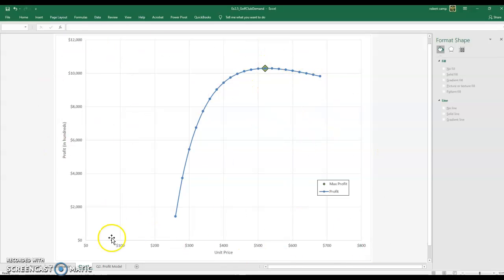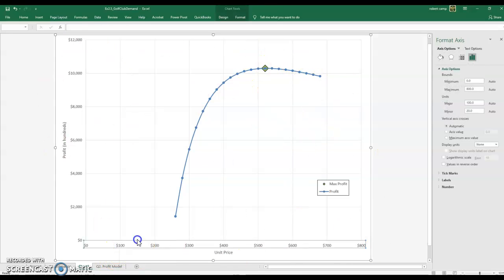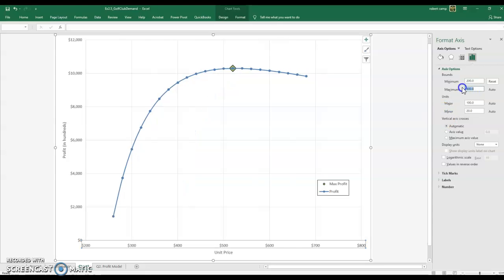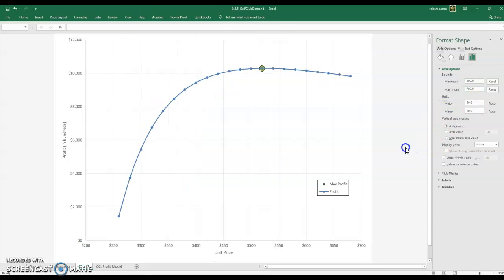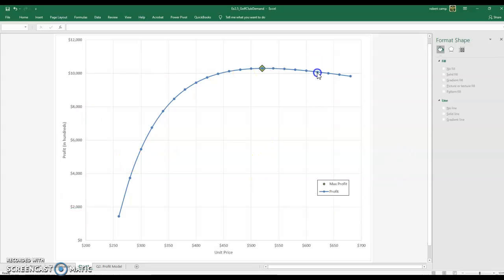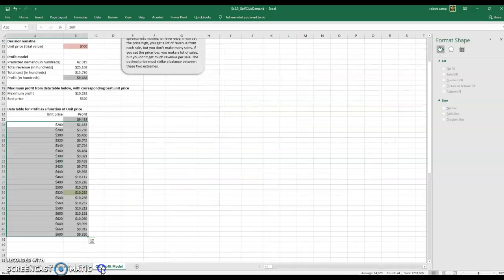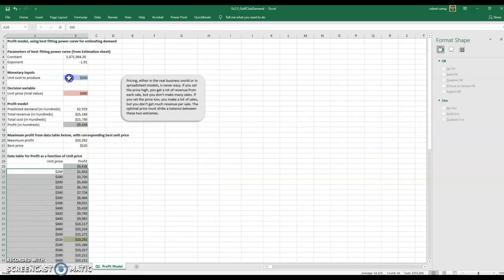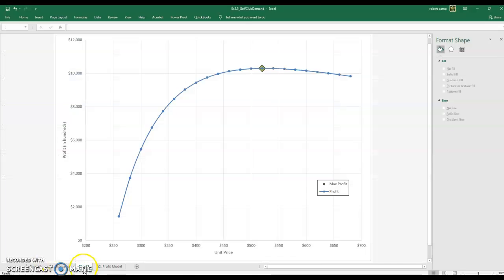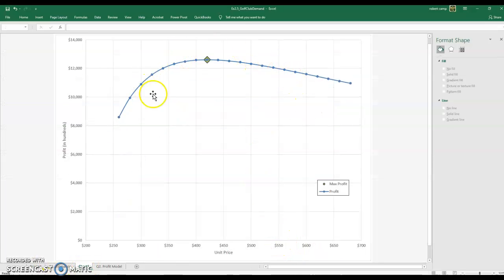Now, because I did the combo chart, it got screwed up here again. So we'll just go back to format axis. We'll do our minimum at 200, and we're going to do our maximum at 700. And so there we go. And now we can look at this graph. Everything is set. Since I did it in this way, we could go back through if things here change, and let's say the unit cost produced goes to 200, you'll see that 420 gives us the max profit. We go back to this chart, it automatically changes, and it slides to where it's going to be.